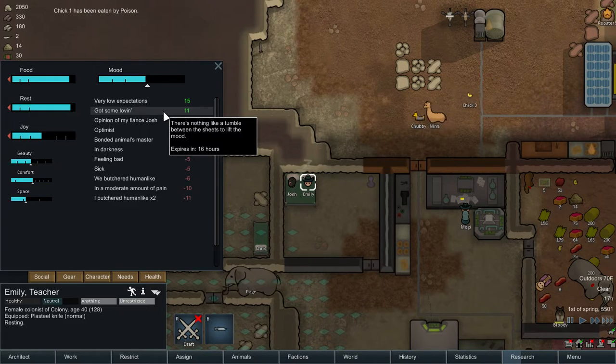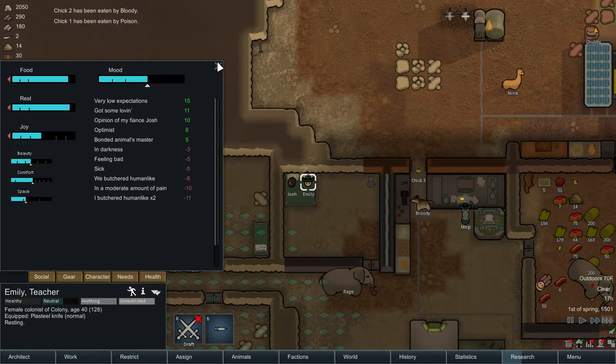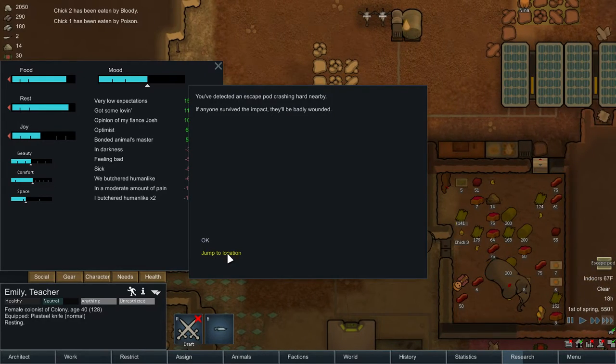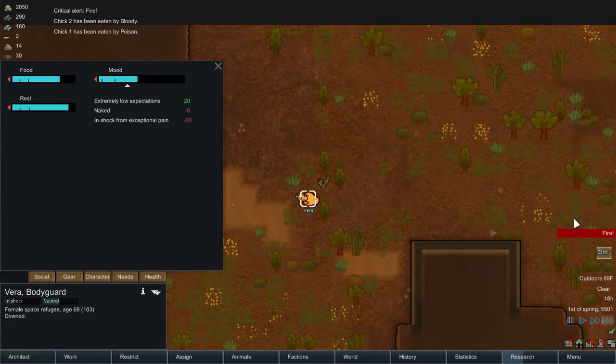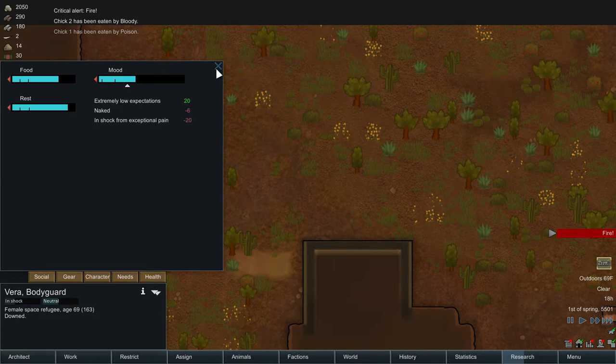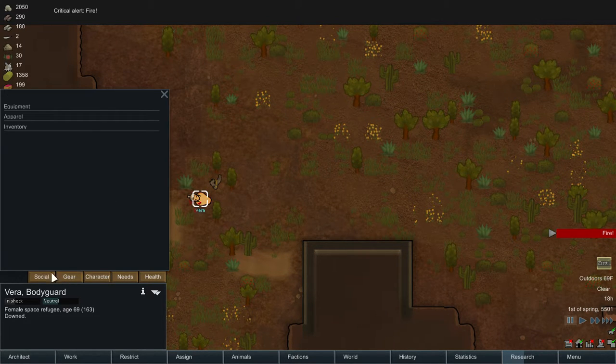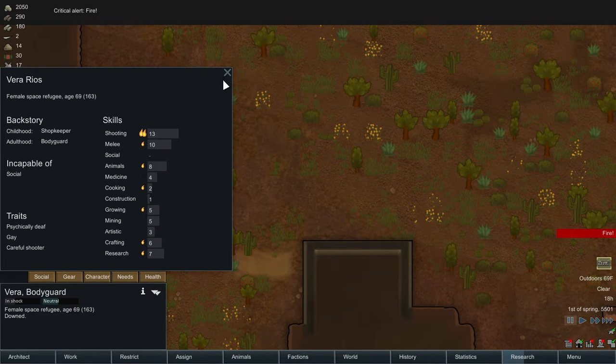Whoa! Oh, nope, stop having... Okay. Game is having a moment. Vera just crash landed from space. Naked. Shooting plus 13. You don't have any social skills. I think our games are sort of synchronized because I had an escape pod crash down too.